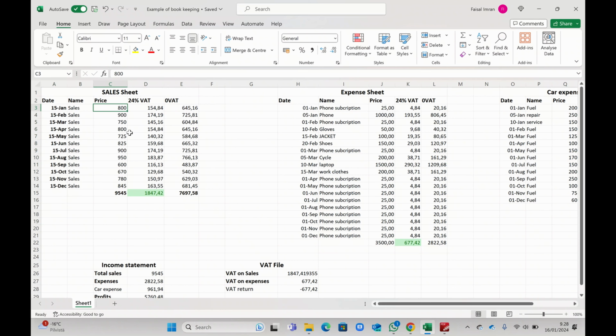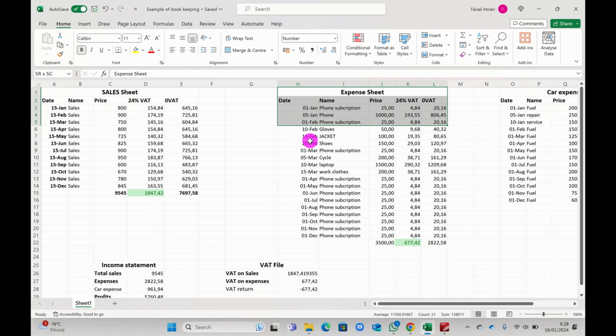Based on this, you will have sales for January, February, March, for the whole year. And here you have full detail of what the total VAT you received during last year was and what the total sale without VAT that you have done was. You will need these two things to file the VAT return.